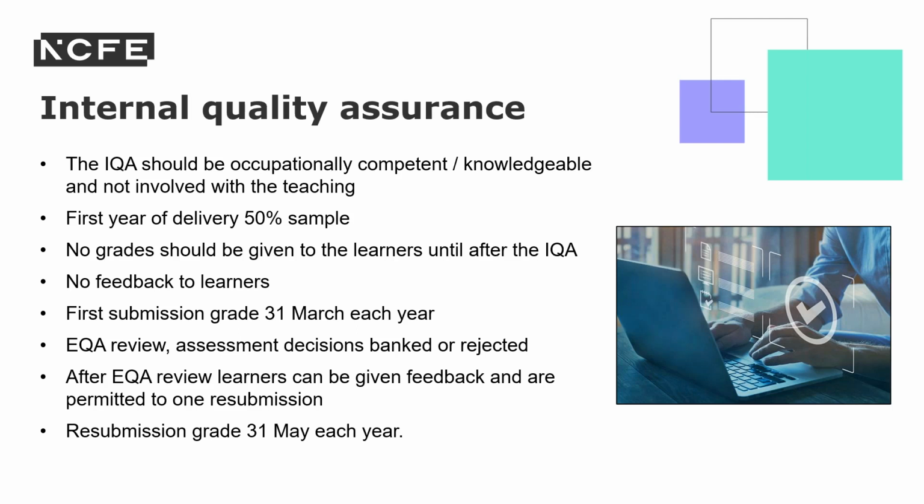Your EQA would then sample the work and the assessment decision, and then would either agree and bank the grades or reject them. Your EQA would then discuss their findings, give you a supportive action plan, and the new grades would be banked for those learners once the supportive action plan had been completed. Following an EQA review, then, you can give your learners feedback, and they would be entitled to one resubmission.